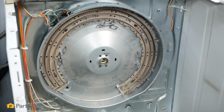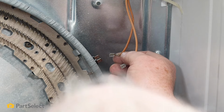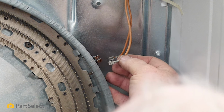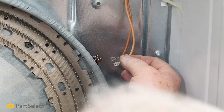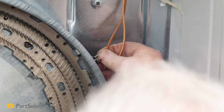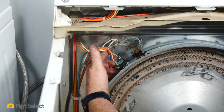So there now, our heater housing is mounted. It's just a matter of attaching our wires. So we'll start with this thermostat. Putting the wires on is very easy. They're both the same size terminal, and it's basically an in and out circuit, so you don't have to worry about which one goes where. Move on to the other thermostat.